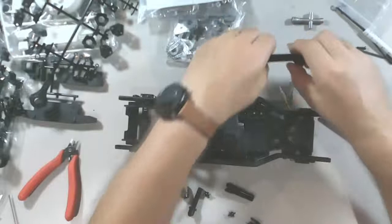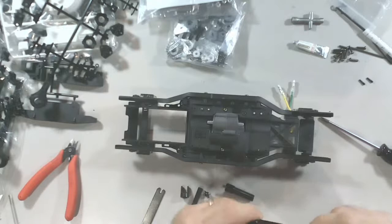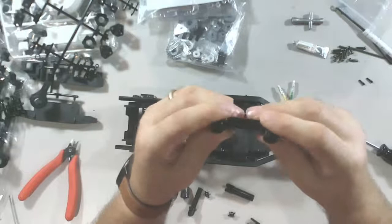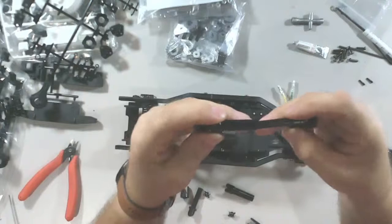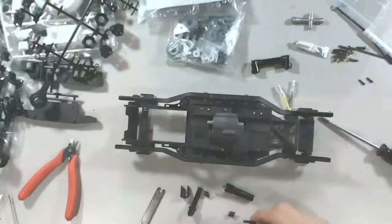I'll go through something with the shocks in a little bit also. There's a phase and out of phase. There are ways to put these together so that they work better. So, basically, I noticed that the black part actually goes onto the smallest part.